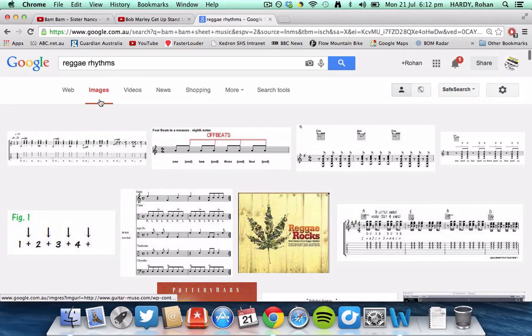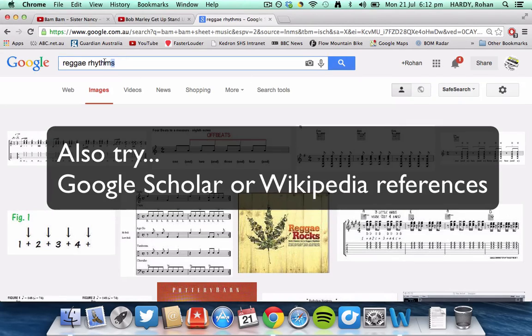There's a few different varieties of things you could do, but you just need to be a bit creative in your search. The other thing that might help too is Google Scholar, if you wanted to find research to help support what you're trying to say, but we'll have a look at that in another tutorial.